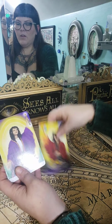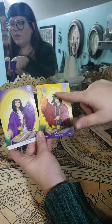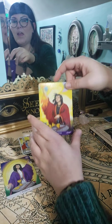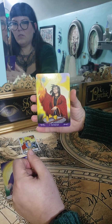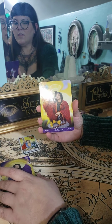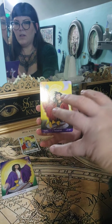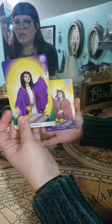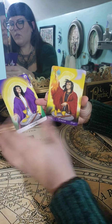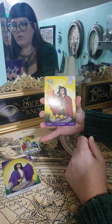Because in the negative polarity side by side, look at these. The distortion in the field. Do you see? This wand is only gold. There's no silver. So this means that they're not the alchemists. They don't have the ability to transmute effectively. And that's why you see just the fire of willpower coming out of here. This is a magician that is using their will negatively. And this hand position is something that is forcing, whereas this one is a receiving and giving position. Do you see how they're no longer in this open posture that allows them to divine? And that's exactly why this field has become distorted back here.